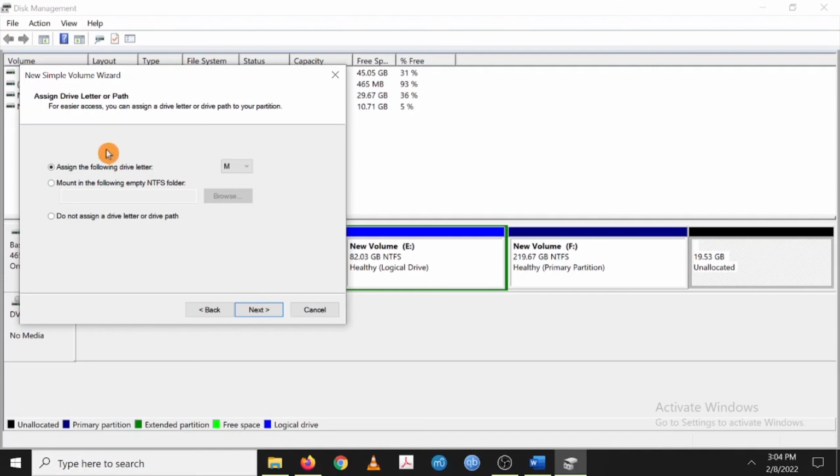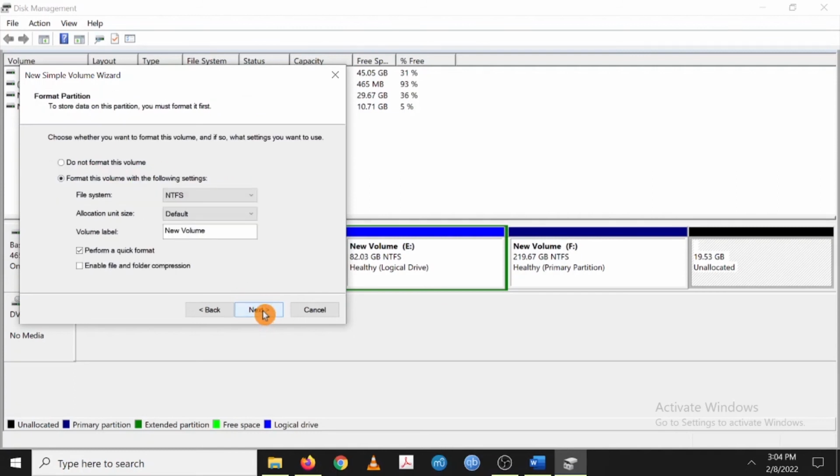then assign the drive letter M, and go to Next. Then choose to format this volume. It is preferable to let the volume be formatted so that it is ready for use. We're going to let the file system be NTFS and the allocation unit size be default.